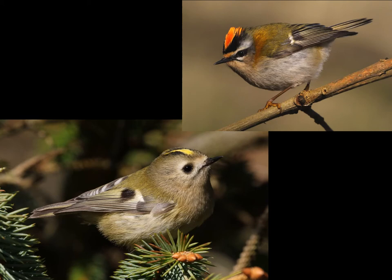The firecrest, we think, is spreading as a result of climate change into England, and Devon has seen a small surge of these, and it was only in 2020 that some numbers of these were discovered on Haldon Hills during the breeding season, a fair few of which were within Chudleigh Parish. Both of these are hard to see during the summer, and it's best to listen out for their slightly different but very high-pitched songs. If you're like me, over 60, and your hearing is failing, then you may have difficulty locating these birds audibly.